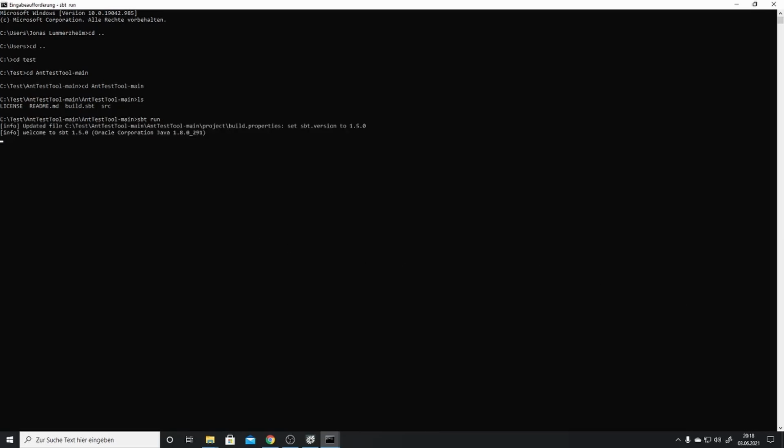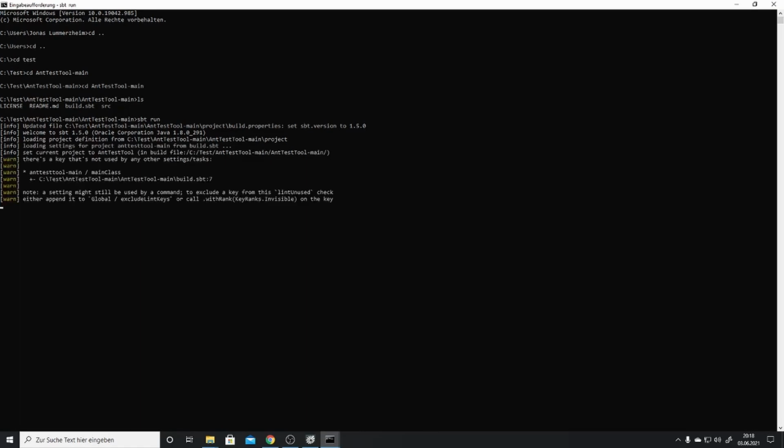So give it a moment. Well, if you run it the first time, this can take up to 20 seconds, I think, because again it's now compiling and preparing, creating scripts and something else. But it will do it all on its own, and you don't have to configure anything here. So it's really, really simple.